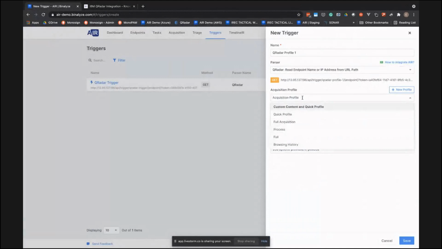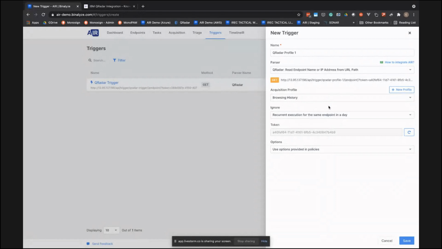select an acquisition profile. So in this one, let's say you would like to get the browsing history. And as you know, SIEMs may generate a lot of alerts for the same endpoint. So if you have hundreds of alerts from an endpoint, AIR takes this into consideration, and it only responds to the first alert.